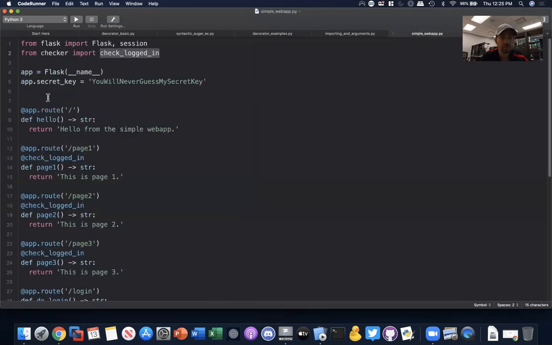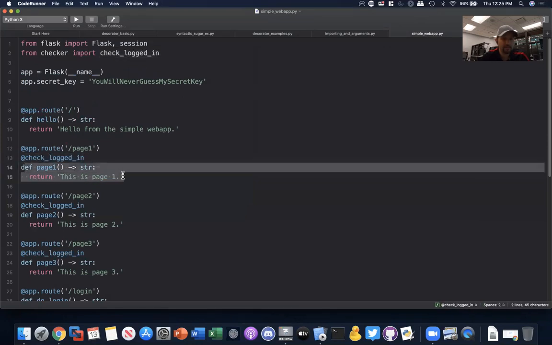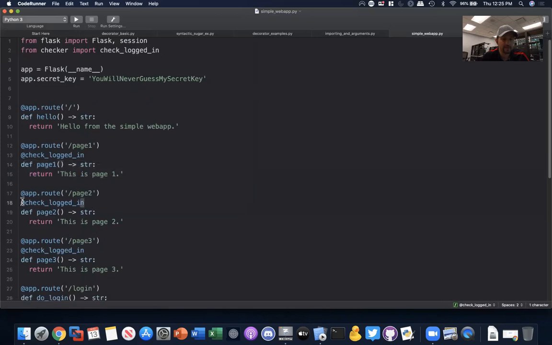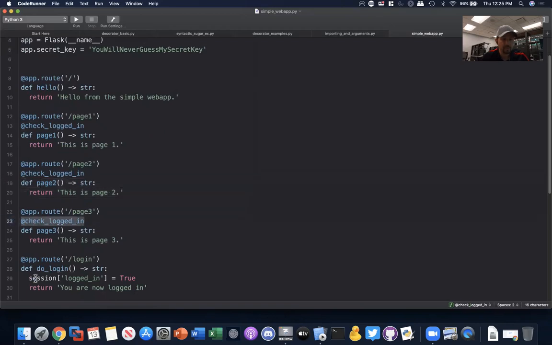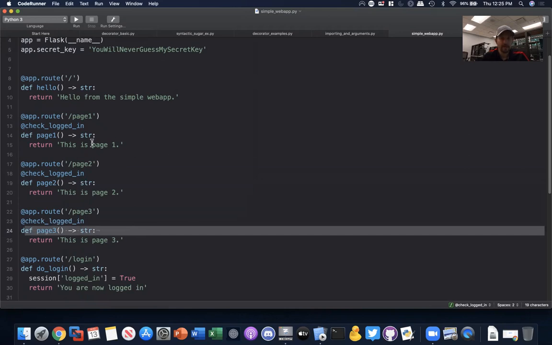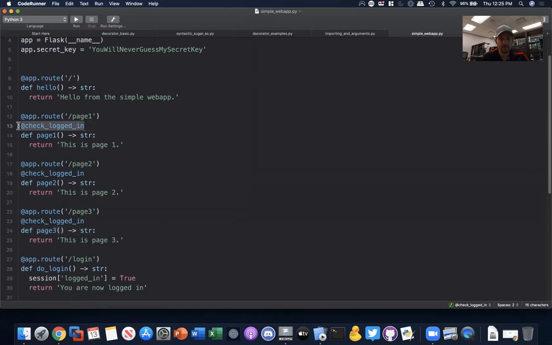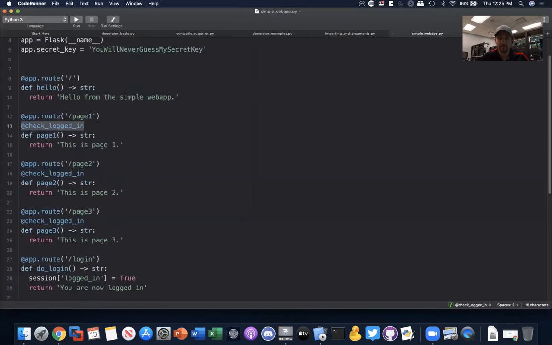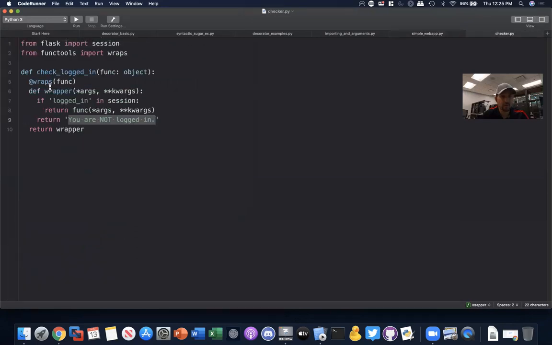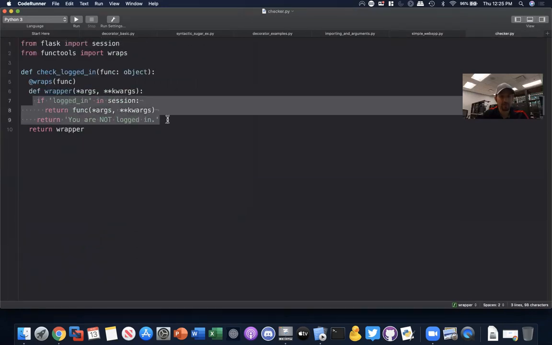So what we need to do on this end is simply say, okay, I want to protect page 1, add the decorator, and here's the page 1 content. You want to protect page 2, add the decorator, you're protecting page 2. Want to protect page 3, use the decorator, protect page 3. It will check if you're logged in or not. And this is pretty cool. Notice how for us to protect each web page, it's only one decoration, one line. If you didn't do it that way, you would have to literally copy paste all this code here, all this stuff, for each and every page.